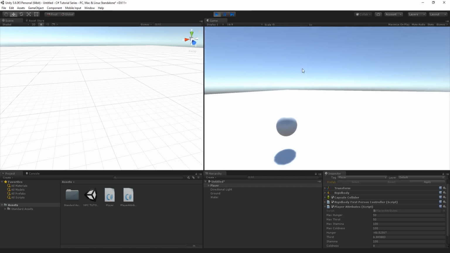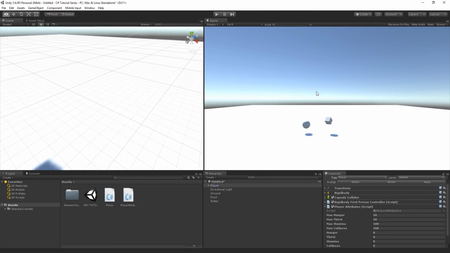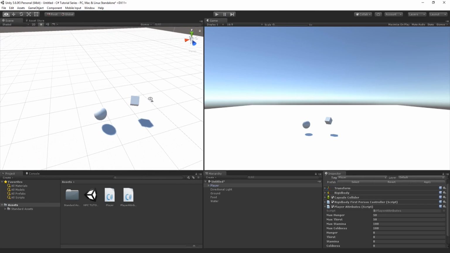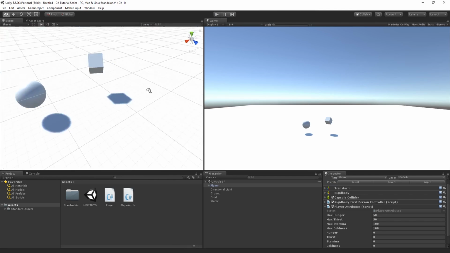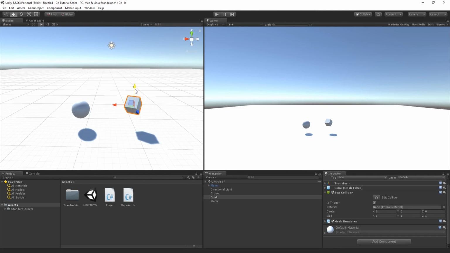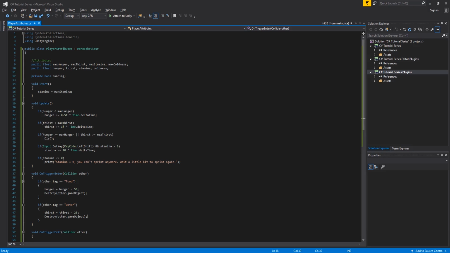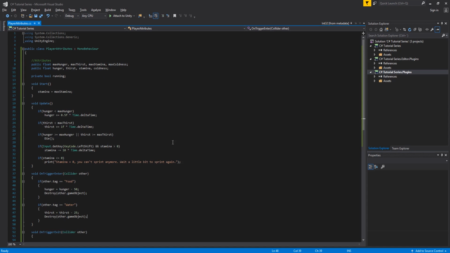There we go. And once again, the hunger is increasing. I walk on it and it decreases, but now it's destroyed as well. So the player has already picked up the food, which is really good, especially if you're using an inventory or something: you just destroy the object and then add the food to your inventory. So it's going to be easy for the player, and you're just going to prevent your game from bugging out so that the player cannot pick the food several times.